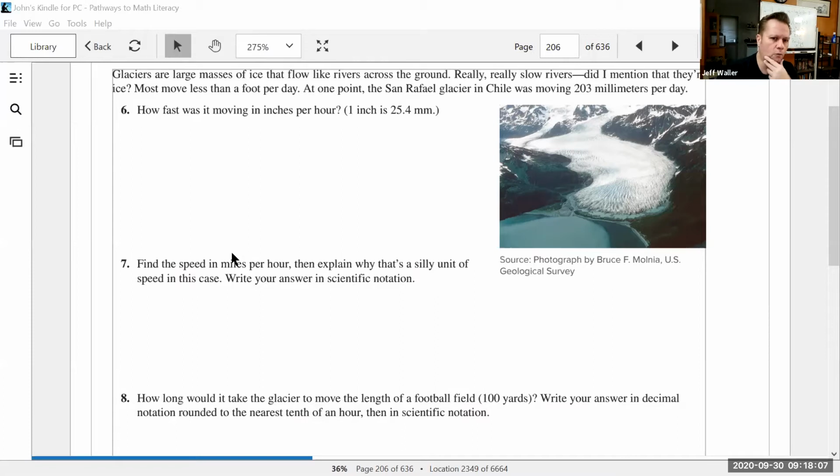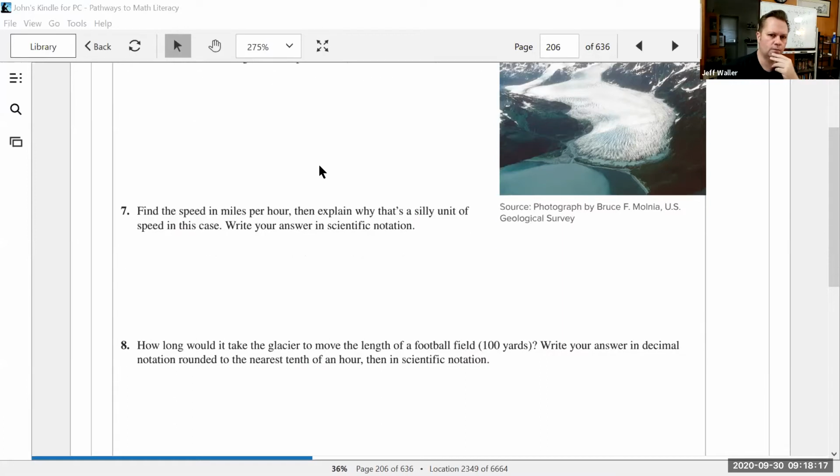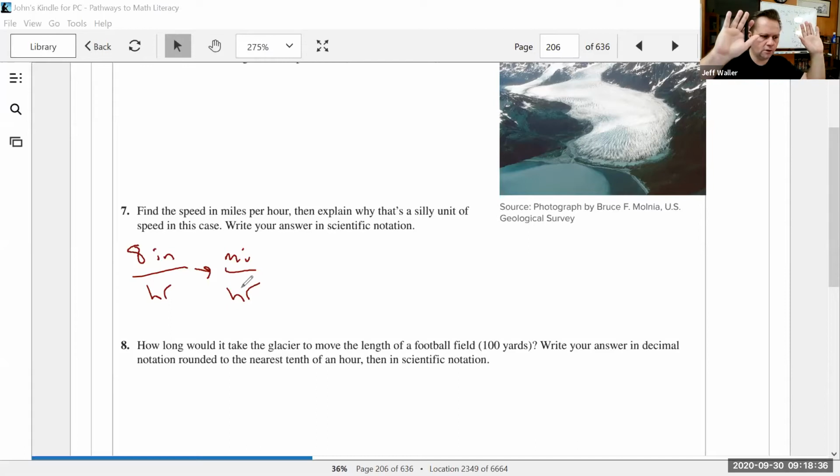Yes. So they want you to find miles per hour. Of course you're not going to start with miles per hour, or else you're done before the question was asked, right? So you start with inches per hour. Coming back to this, because I'm almost certain that somebody out there needs help with this and isn't saying anything. If I have inches per hour and I want to go to miles per hour, I need to make inches into miles. The hours are already good to go. I don't want to touch them. How do I go from inches to miles?